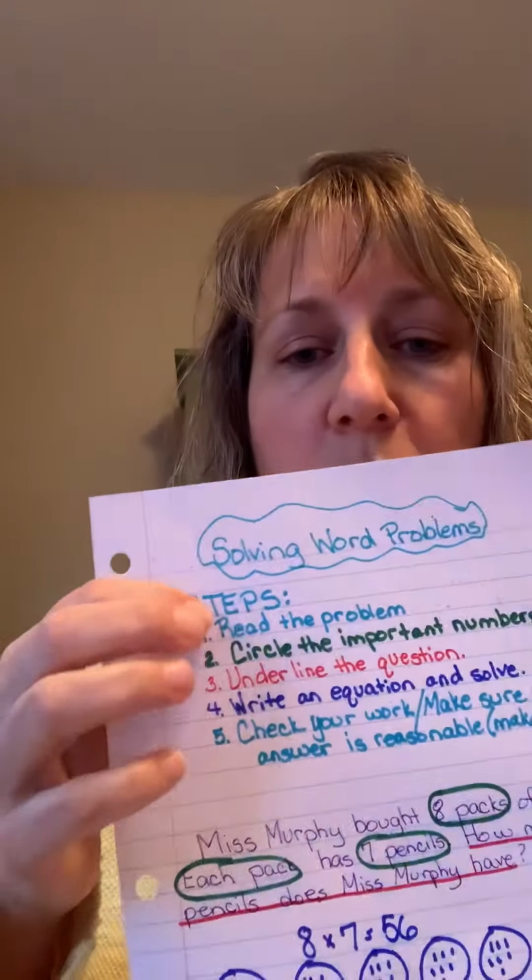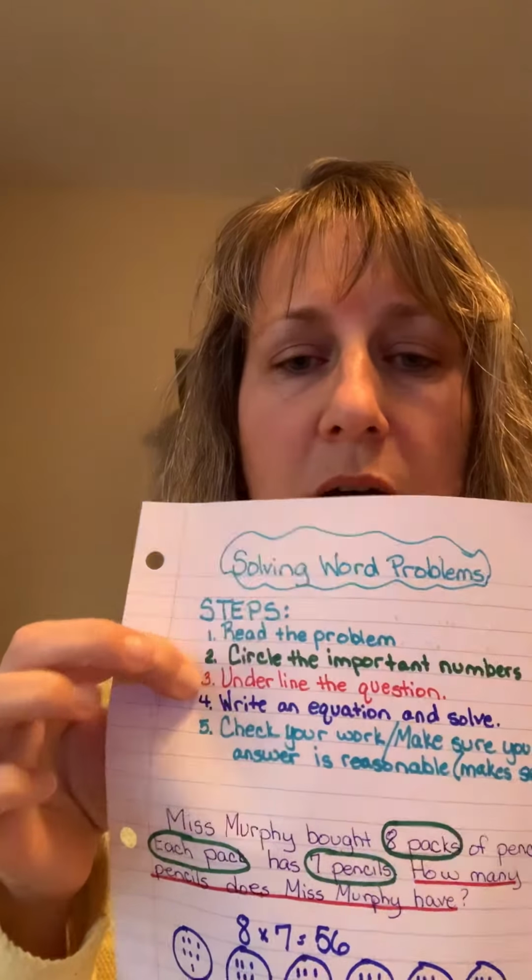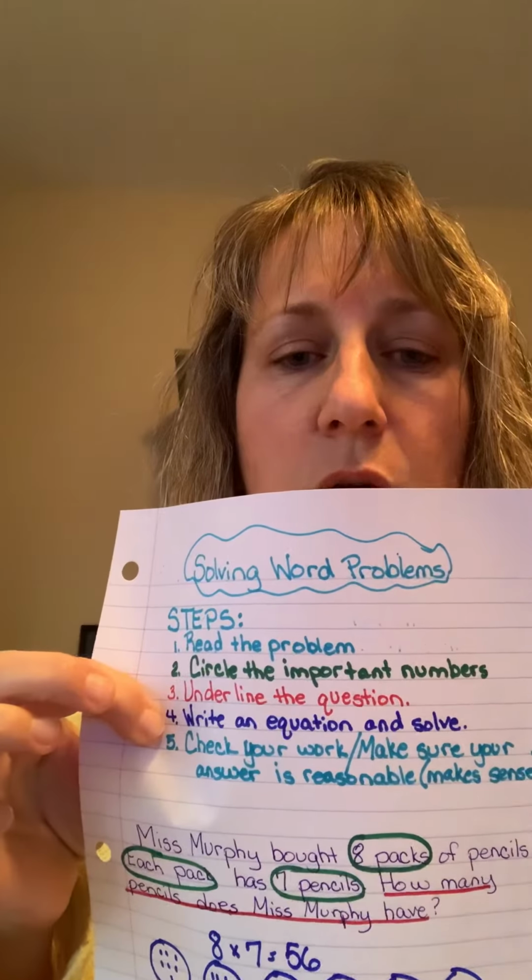And then we have our word problem. So let's take a look back at our problem-solving strategies. Remember, we read the problem, then we circle the important information, underline the question, write the equation and solve it, and then check to make sure it makes sense. So, my problem is, Sophia read 169 pages of her book. She had 584 pages left to read. How many pages were in the book altogether?